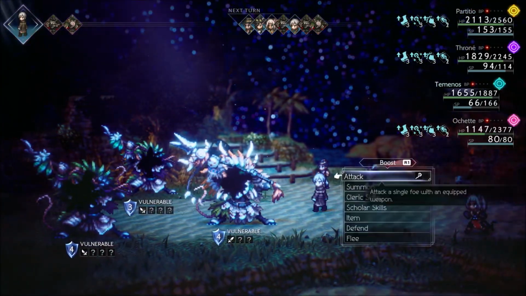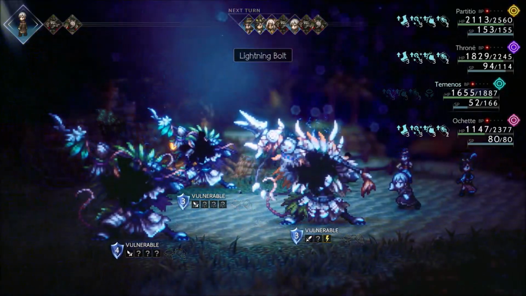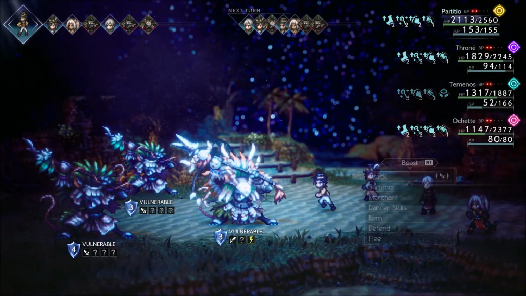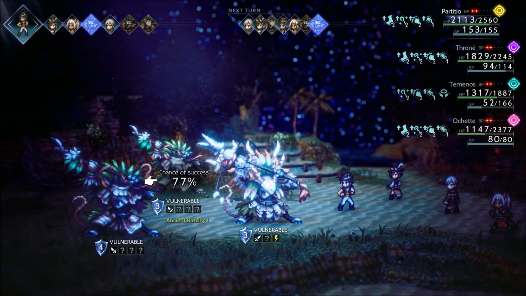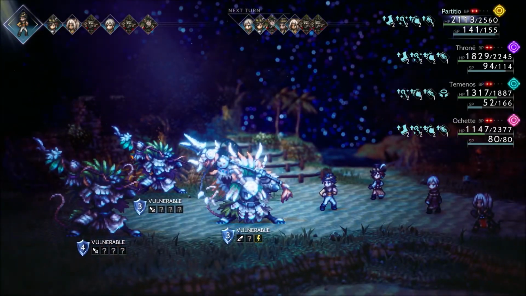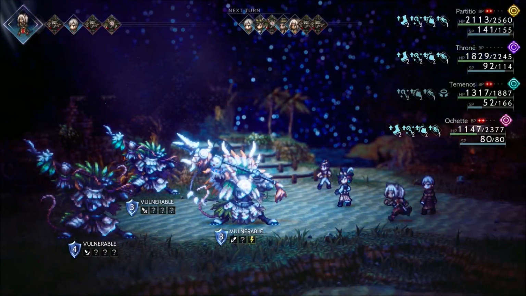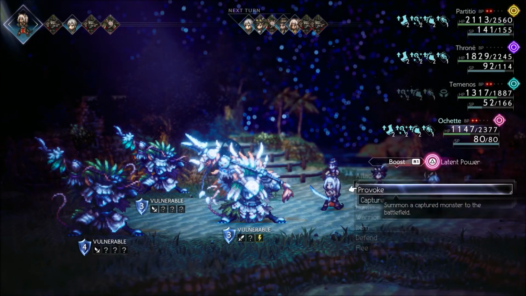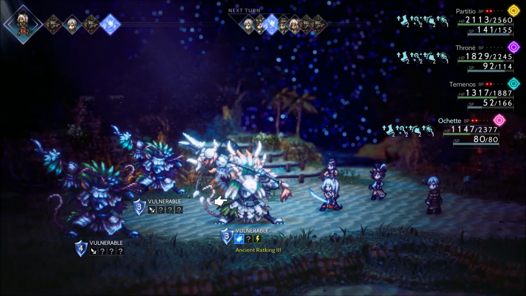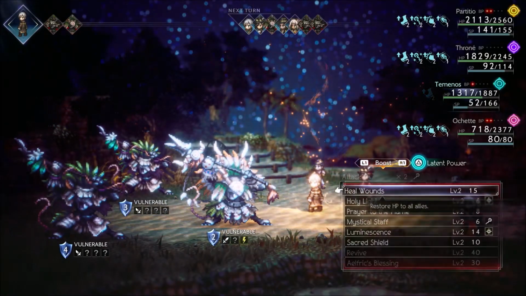I weak to dagger. Where was I? Smite that. Is that the spot? Oh, one up front's weak to lightning, okay. Hold strong. Bring it on. Arrow of fortune. With that JP. Rosing Pomegranate Medium. Very well. Be here.